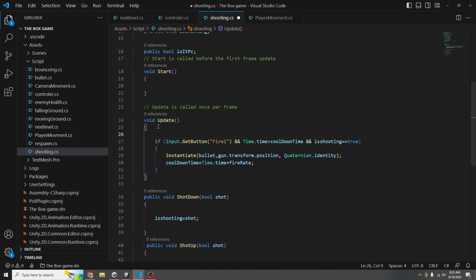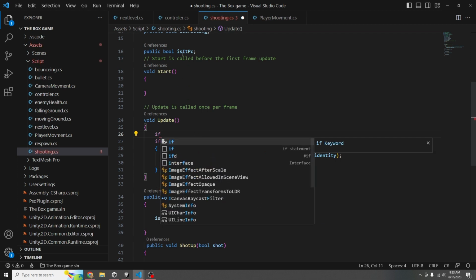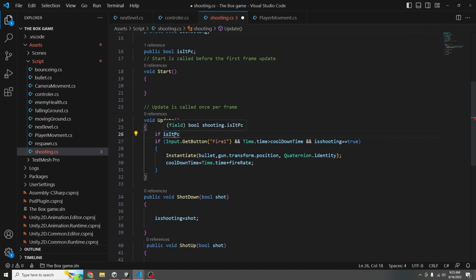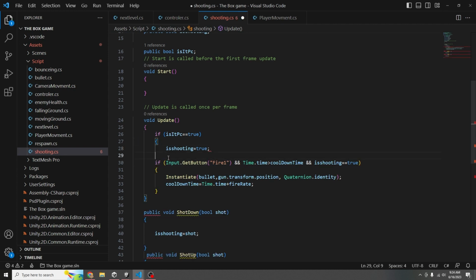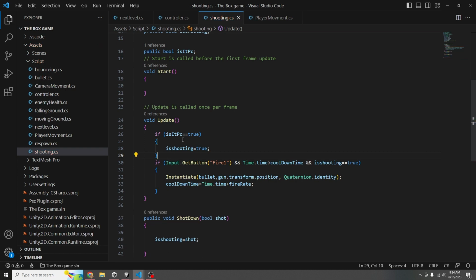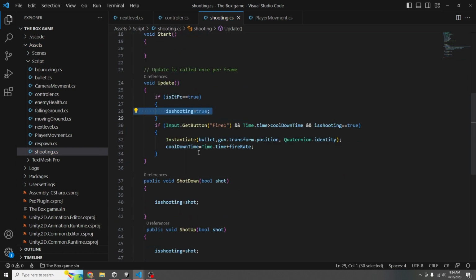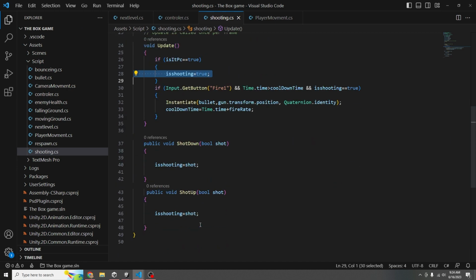And we will say if isItPC equal true, then just make sure it's in parentheses, then isShooting is always going to be true no matter what. Make sure it's a bracket, not that, that is the wrong type of bracket I added. Okay, that basically means if it's a PC, you will always be able to shoot, and we will test it in a minute. Then these two can stay the same.